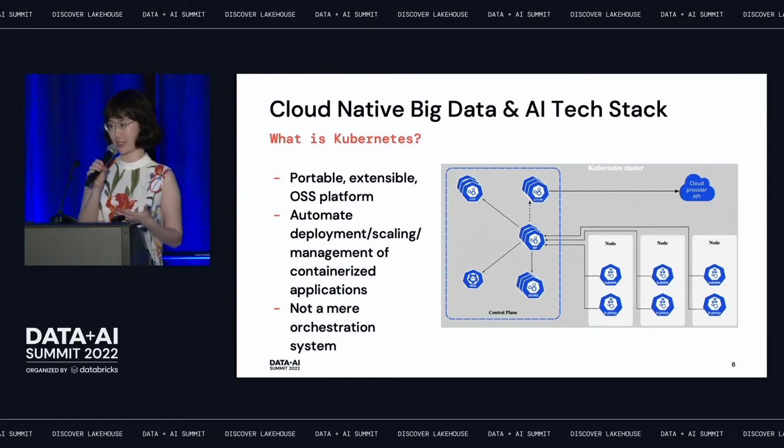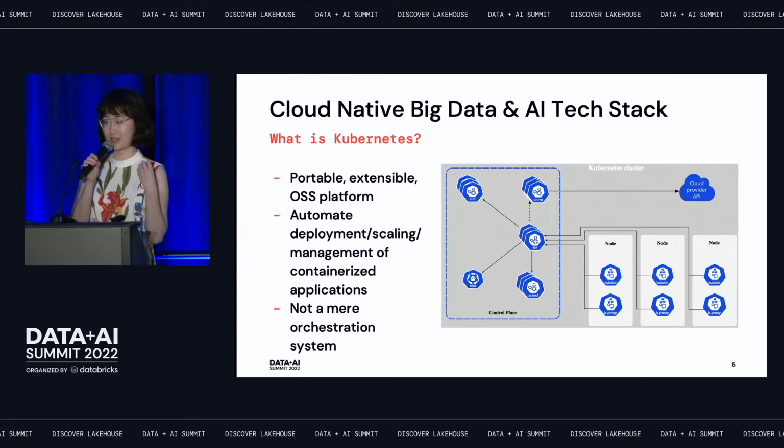So we use Kubernetes. We mentioned no production downtime in production environment, which is our users' requirements. And in order to achieve that, Kubernetes provides a framework to run distributed systems resiliently.